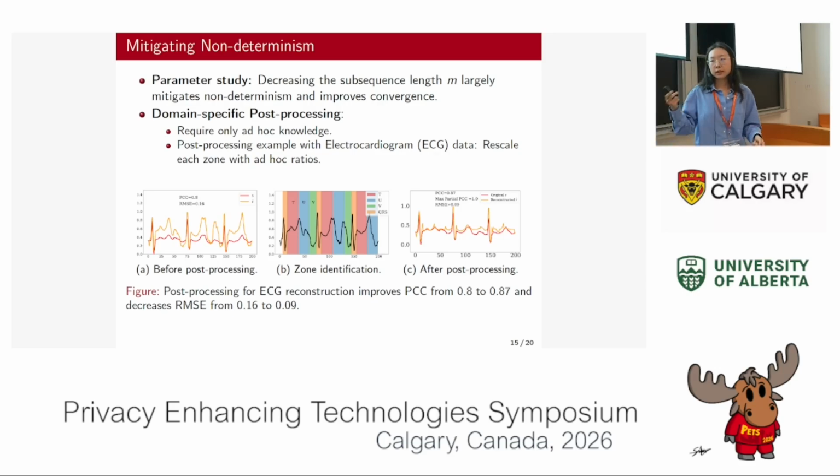For example, here, with ECG data, at the left you have the yellow lines, which are the reconstruction after the optimization problem, and the red lines are the ground truth. Since the attacker knows that it's ECG data, he can recognize some zones in the heartbeats, and then he can use some ad hoc ratios to rescale the different zones, in order to improve the reconstruction quality.